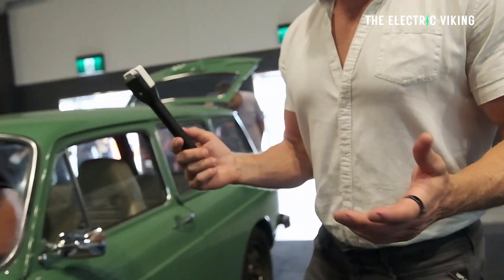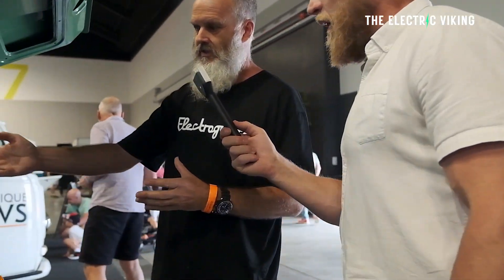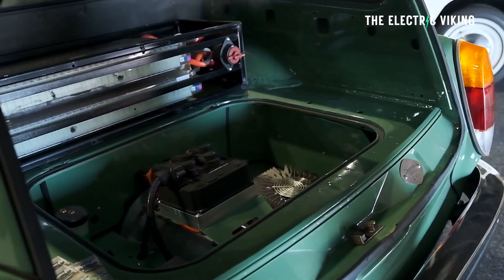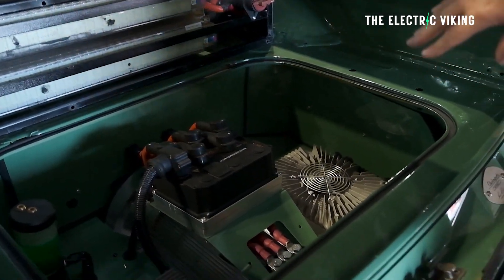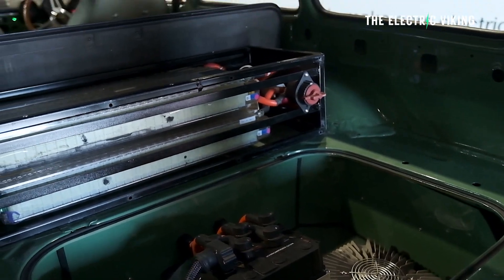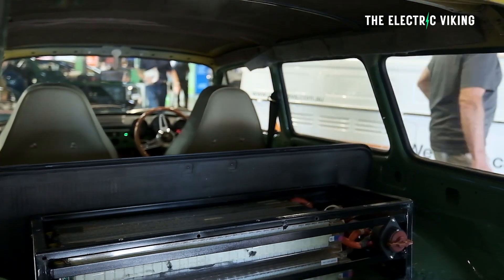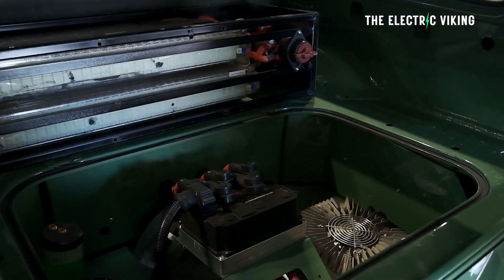The approach is different for every car — you have a different solution each time. The joy of it is problem-solving. It's bespoke. Those batteries will be covered up when we finish the trim. The car drives beautifully. We're finishing the upholstery, Hyper 9 motor, charger, DC to DC, motor control. For me, it's about hiding a bit of the technology. All our screens are hidden in the glove box — there's a button that automatically opens the glove box door. That's a really cool feature.